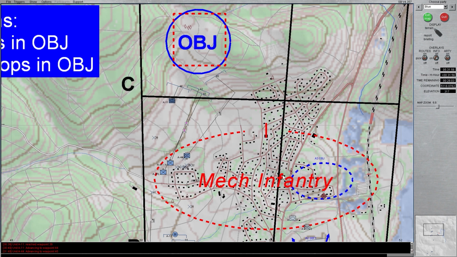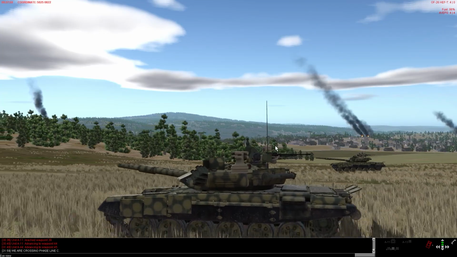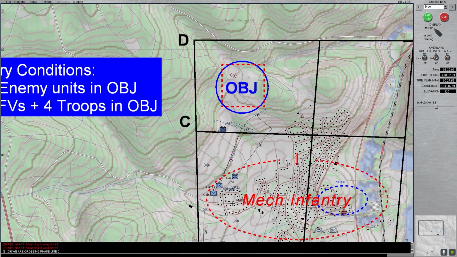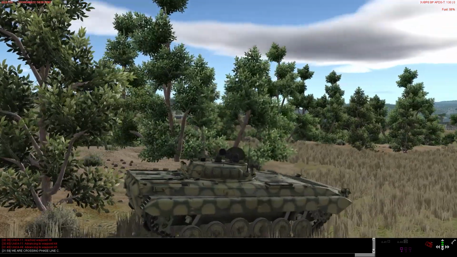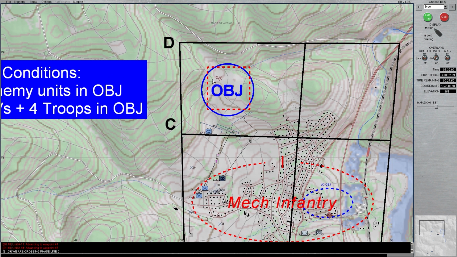Got some of our tanks firing into the adjacent AO, destroying some of those mech infantry that we're encountering. Alright, we're crossing phase line Charlie. Yep, good to go thus far. And yeah, we'll come back once our mech infantry are in position and we've got mortars onto the objective.